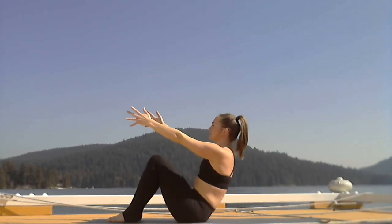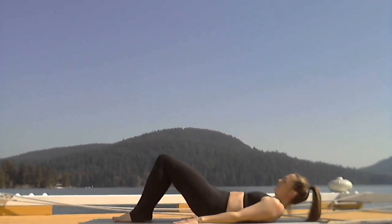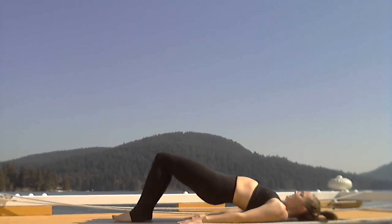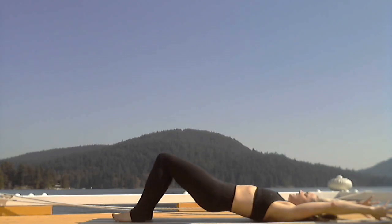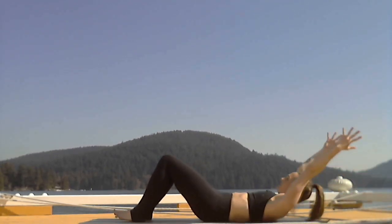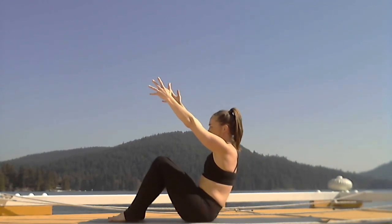And then you're going to roll down. Your hands are going to start to press by your side. And like a little seesaw, your hips are going to lift. Those arms are going to reach back. You're going to start to roll down and lift your head and curl yourself up. Ooh, my left hamstring is awake.